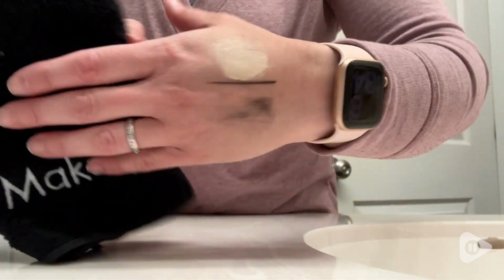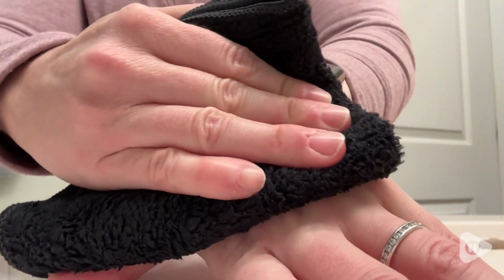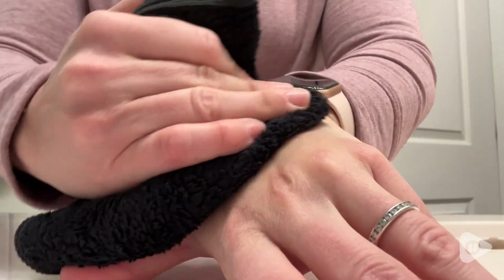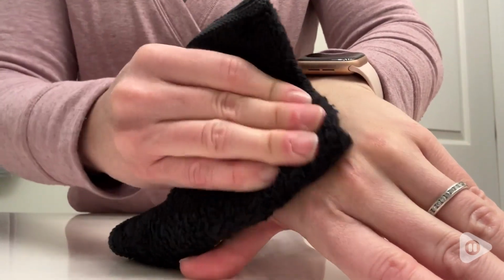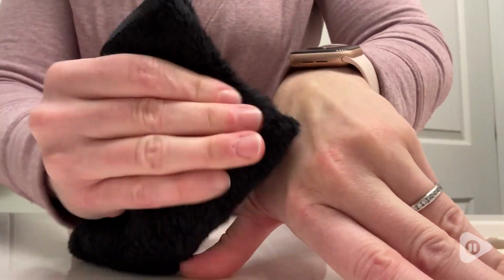If you're tired of ruining your good towels removing your makeup, then I want to show you these makeup remover cloths. These are awesome. They are super, super soft microfiber cloths. This is the 13 by 13 inch size, and these are perfect for removing your makeup and protecting your good towels. So these are so, so soft.